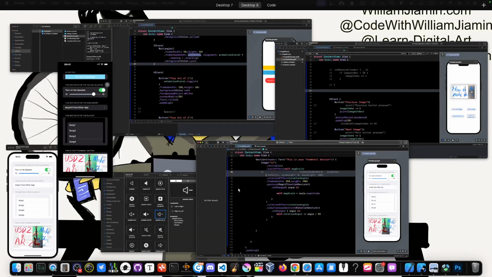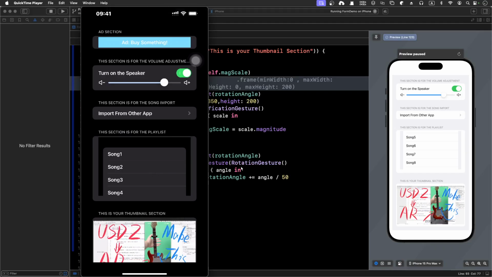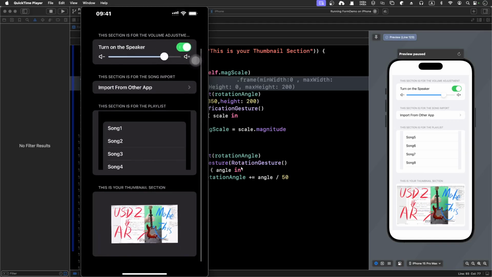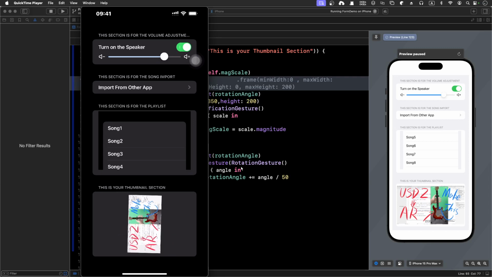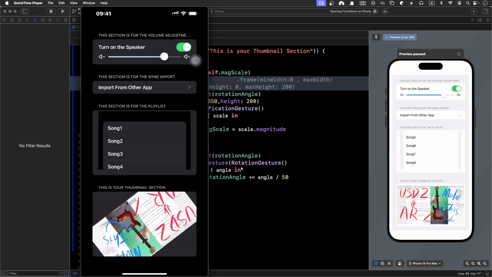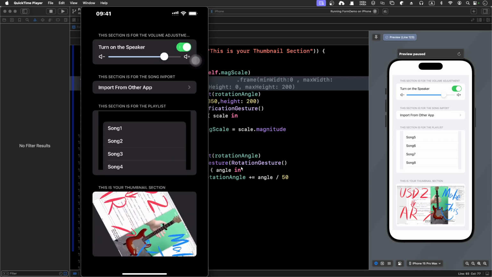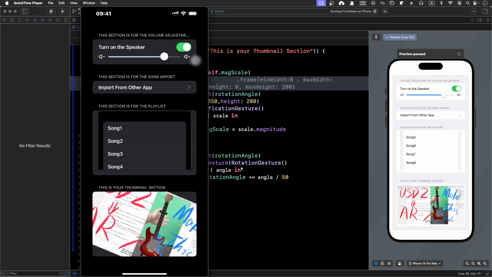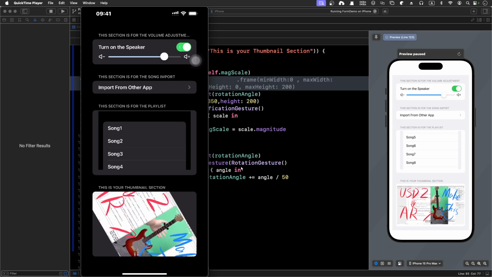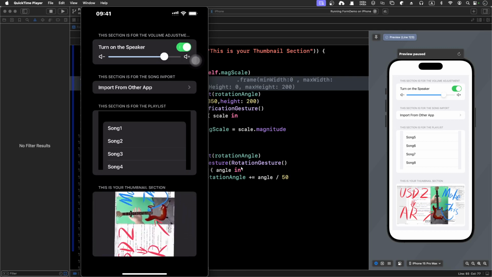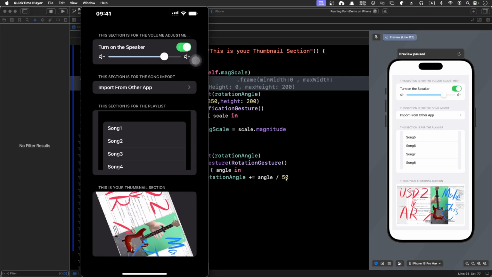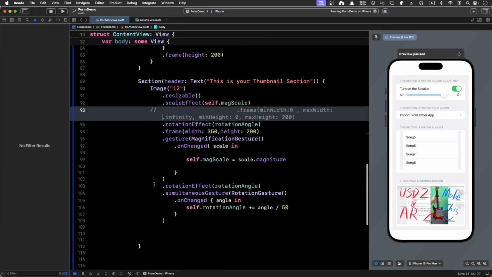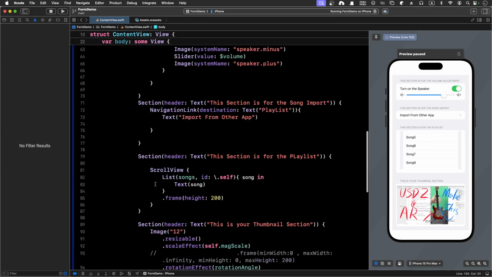Okay, so let's go back to here and let's test it out. Okay, so zoom in, out, and let's rotate it, and rotate it, pretty smoothly, and I can simultaneously make it bigger and rotate it. So the speed can cater to different needs. I'm still feeling a little bit of lag, but the rotating speed is slowing down, and I think that's good. And of course, you can add more animation effects to it. It doesn't really matter at this point.